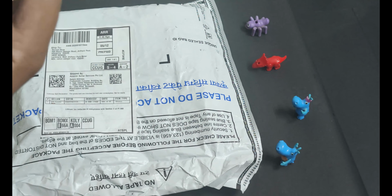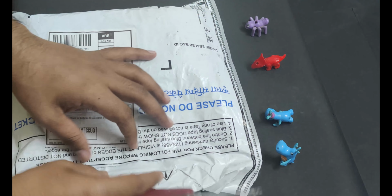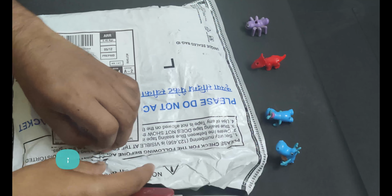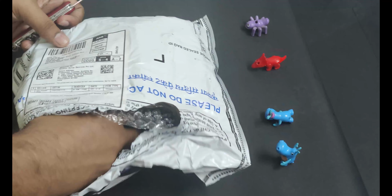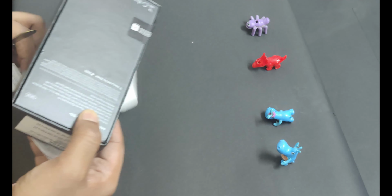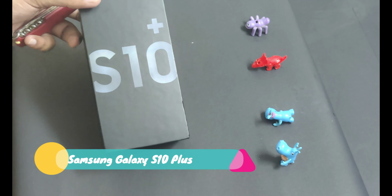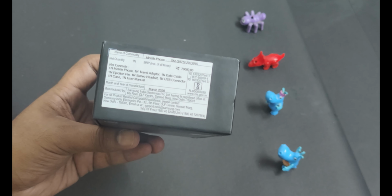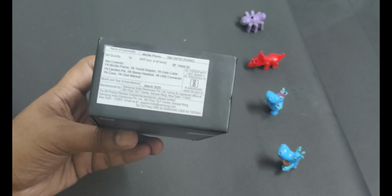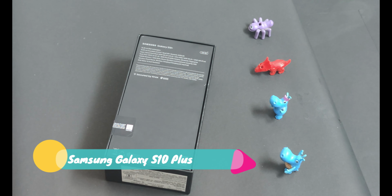Here we have the packaging. Let's tear it up with my unboxing knife. We have the bill, we'll keep it aside. And now we have the product itself, the S10 Plus. So as you can see, the printed price is 79,000, but currently it is available at 39,990 on Amazon, which I think is a really good deal considering the specification it offers. So without wasting more time, let's open it up.